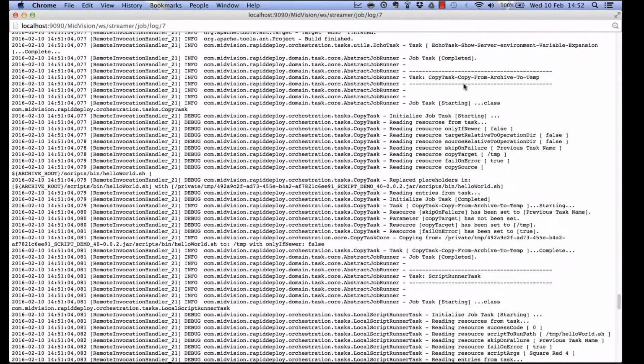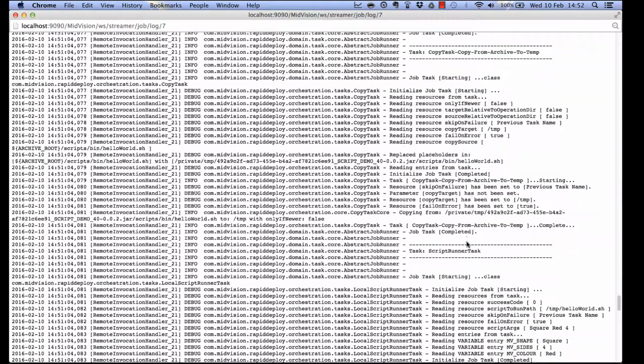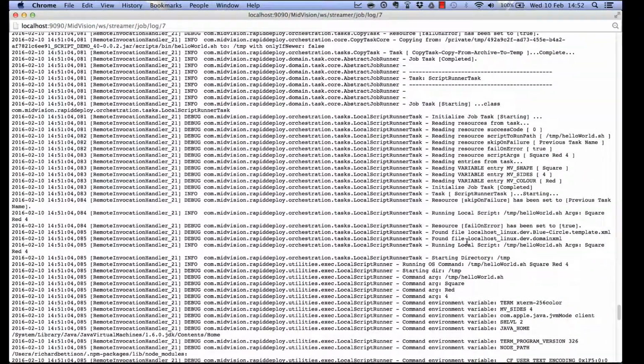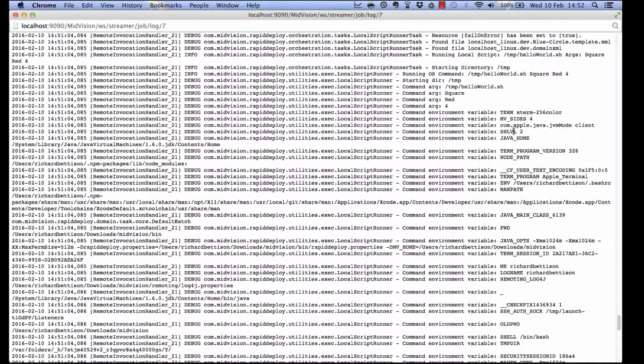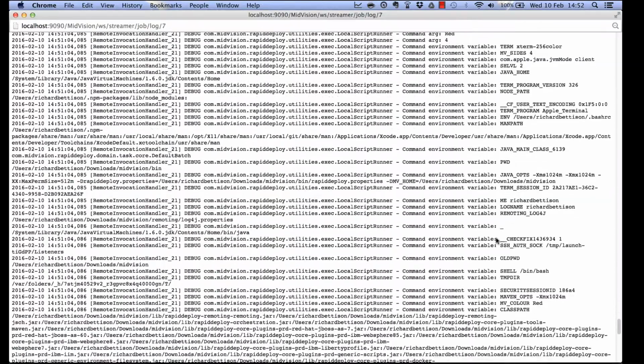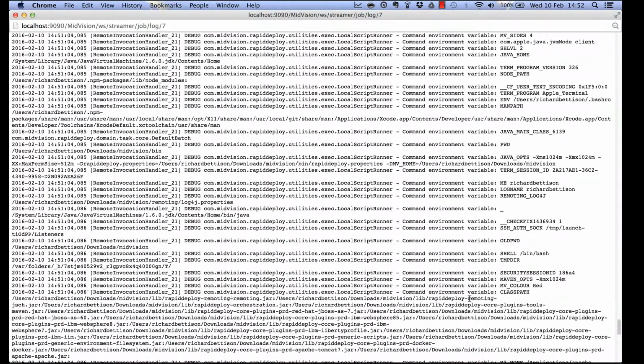Then we're doing the copy from inside the package to the temp directory, and then we're running the script. Okay, so we can see in this invocation we were using square, red, and 4. You can see the environment variables are set. MV sides is 4 there, MV color is red there.